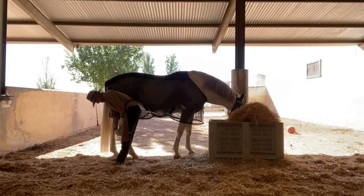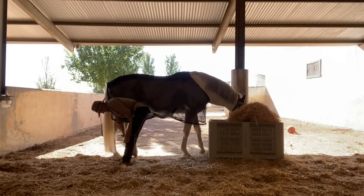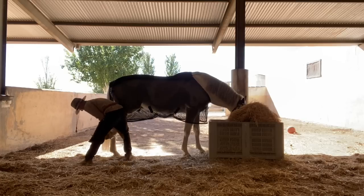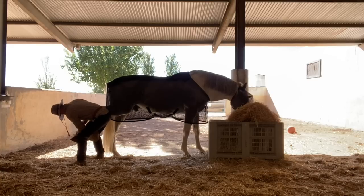So at this point, I tidied up his trim as best as I could for that week, and I came back 1 week later, which is this video here in the fly sheet. So this is already 1 week later after the first trim.